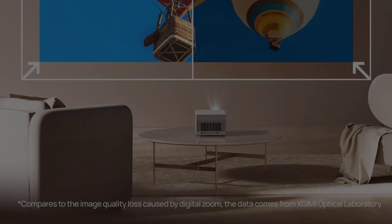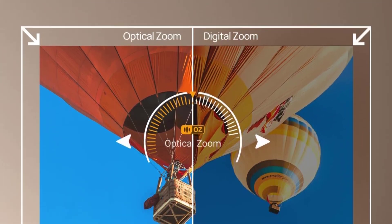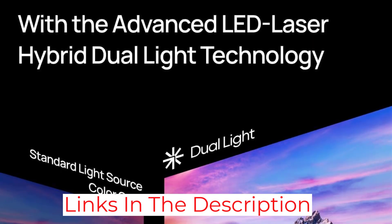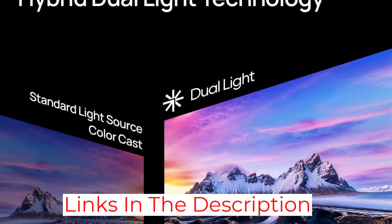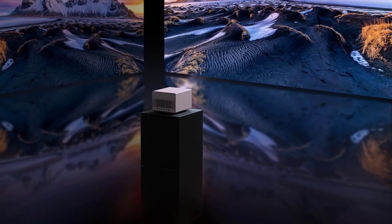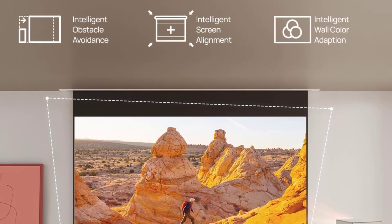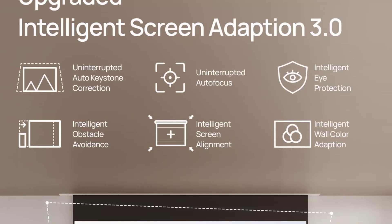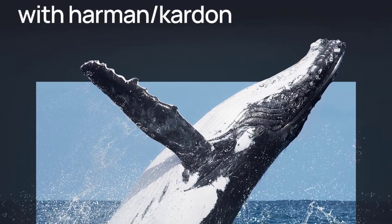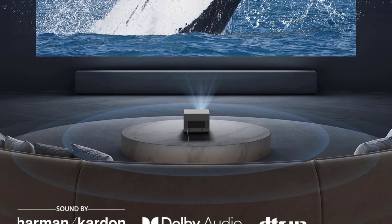Its Android TV 11 OS includes Chromecast and Air Screen for effortless casting from your phone, and it comes with two 12W Harman Kardon speakers if you prefer not to connect the unit to a soundbar through its eARC port — though that's recommended for the best sound quality. Ultimately, the Zgemi has far more features than the barebones Epson Home Cinema 3800 and is sold for much less than the BANKEX 3100i or Epson Epic Vision Ultra LS800, so it's the best option if you want an easy-to-set-up projector to watch movies from streaming services.